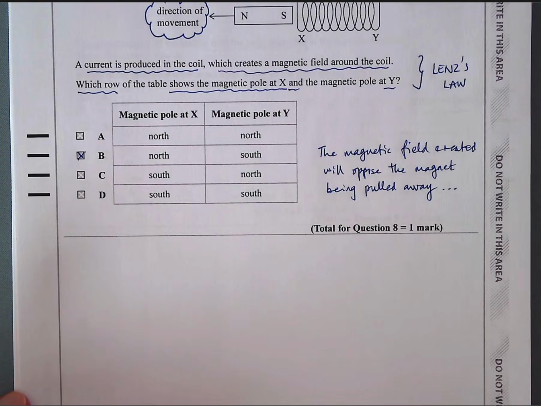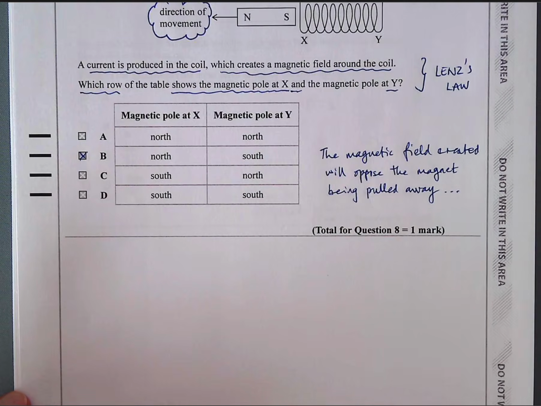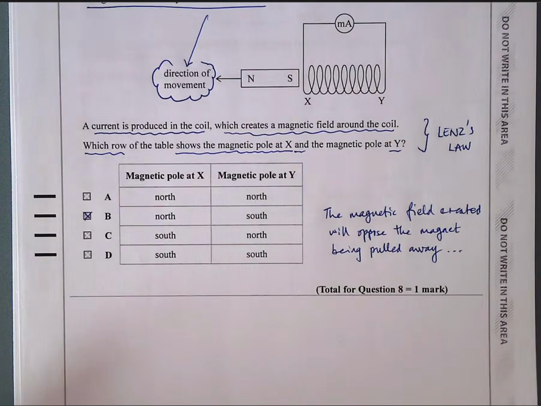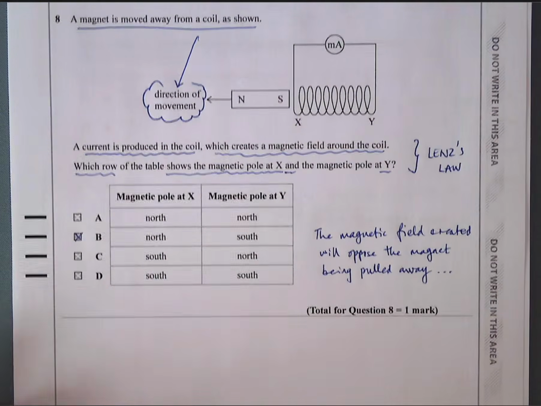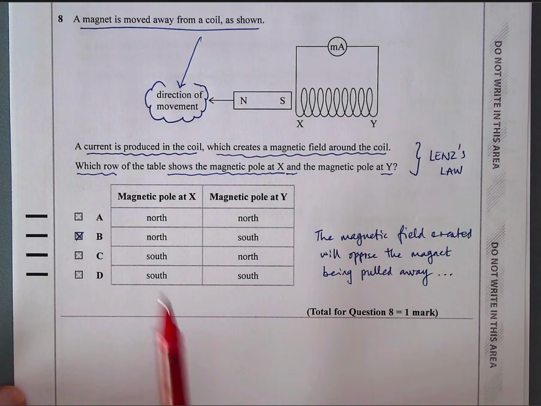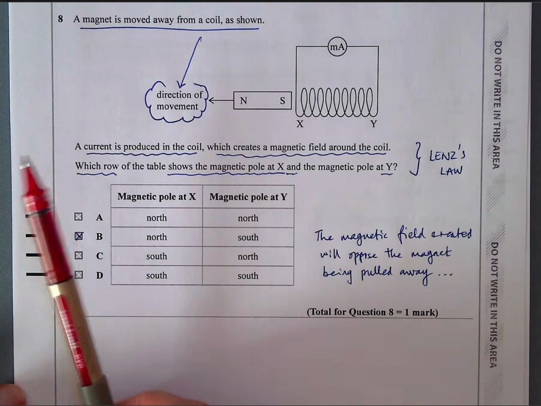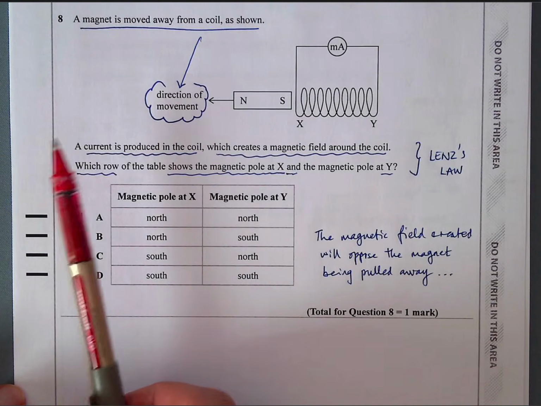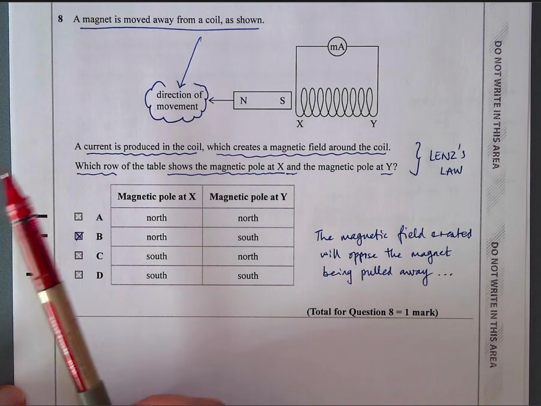By the way, I recommend listening to these videos at 1.5 speed, because when I'm talking, obviously I'm talking at normal speed, but when you're listening, you can get through it 1.5 times as fast by putting the speed at 1.5. I think it actually sounds better at a higher speed. I always listen to the videos at 1.5 speed. If you get stuck and you want to go through something, of course you can pause the video.